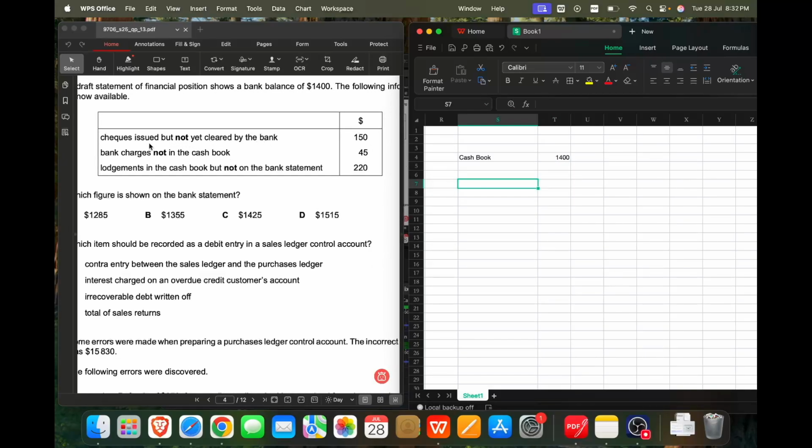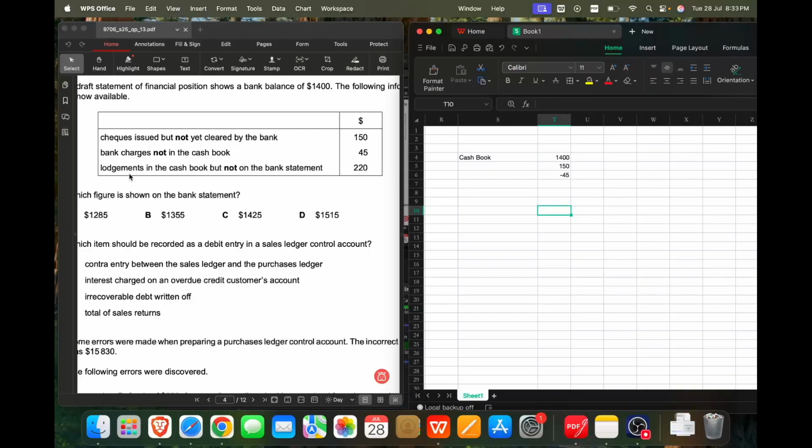Okay, I have given a check to one of the suppliers, but this supplier hasn't withdrawn money from the bank yet. So it is not cleared by the bank, meaning the bank still thinks that I have that money. So this amount needs to be added back as per the bank statement. And the bank charges are not in the cash book, so this amount does not include the bank charges, but the bank already included that and subtracted it from my account. So bank charges need to be subtracted.